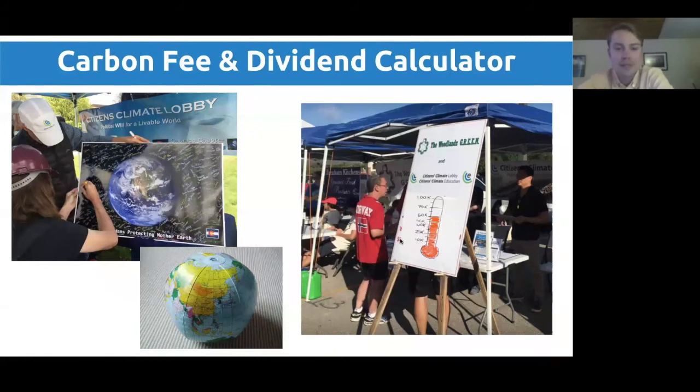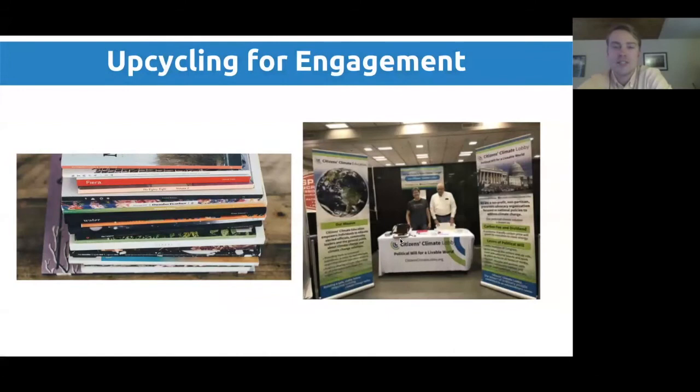So that's really a top level idea. If you have more suggestions, I'm going to show you at the very end how you can continue to share those, especially on using the Carbon Fee and Dividend Calculator. Kristen Walzer in Montana loves this idea, and I have actually used this as well, of having a mini book display, a stack of books at your table that are related to climate change or climate science or cli-fi, as they like to say, climate fiction, even a new genre, but really to draw people in and to see other book titles that might also engage them and to have conversations about as well.